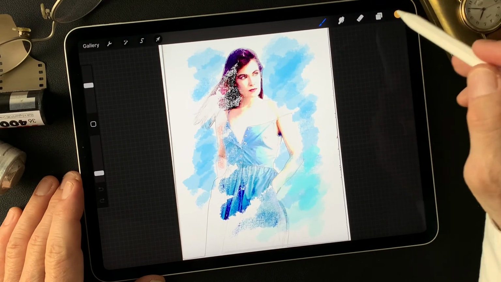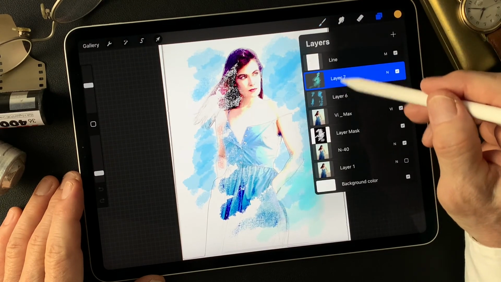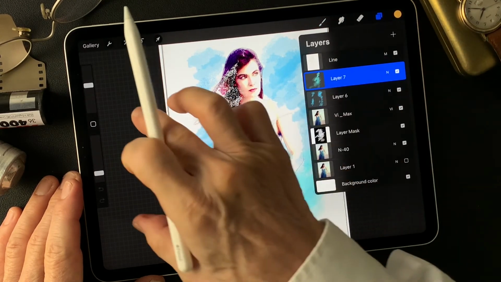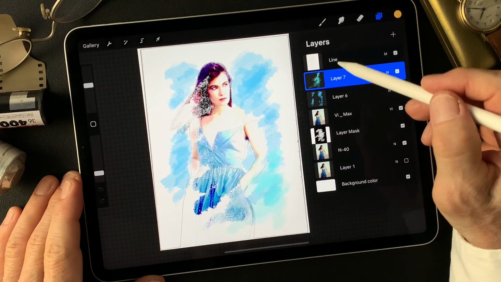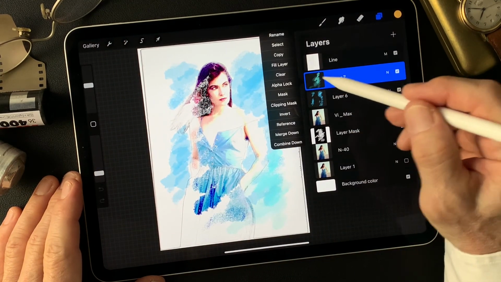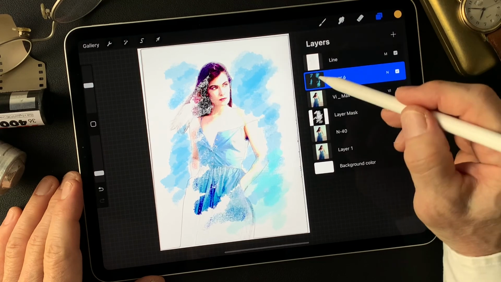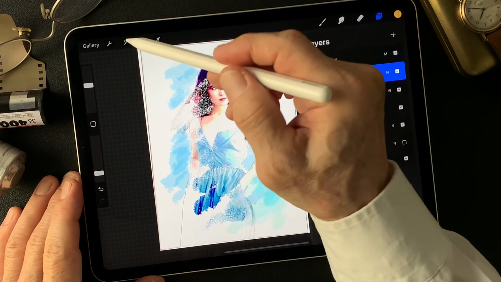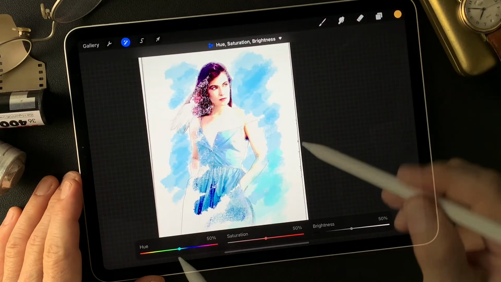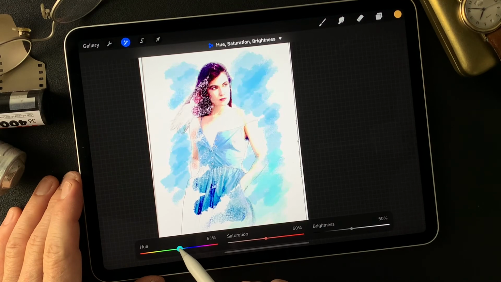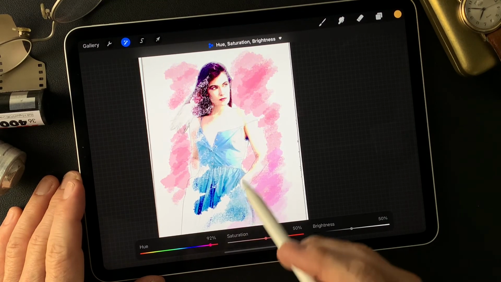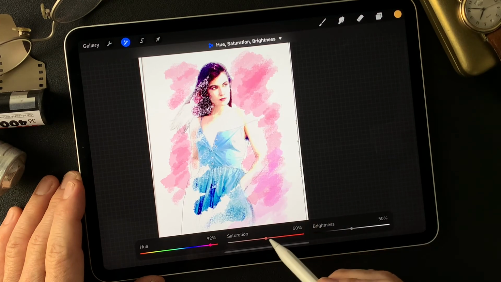I open it up. We have these layers. I copy this. I saved this already. So now I'm gonna merge down, then change this color, hue saturation, well, change to reddish, like her hair color.